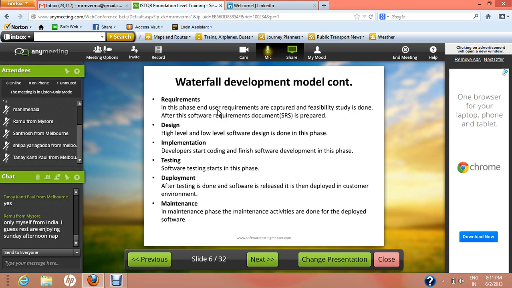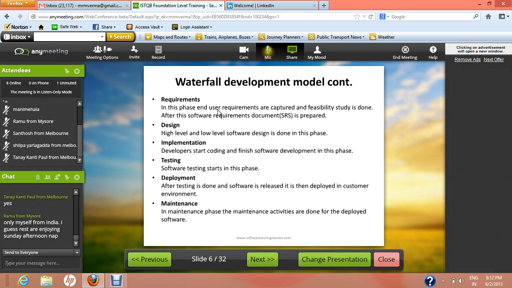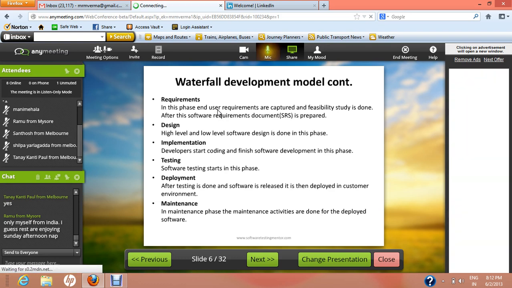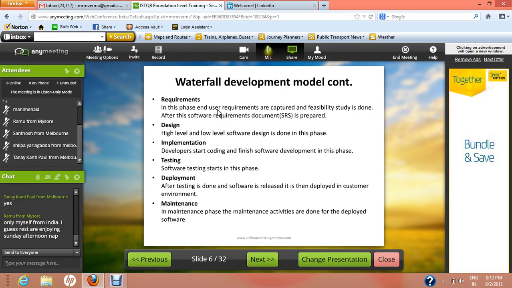because all the requirements had to be implemented, only then could they be handed over to testing. So after all the design and all the requirements had been implemented in the implementation phase, the actual running build, the testable build, is handed over to the testing team to start testing with.